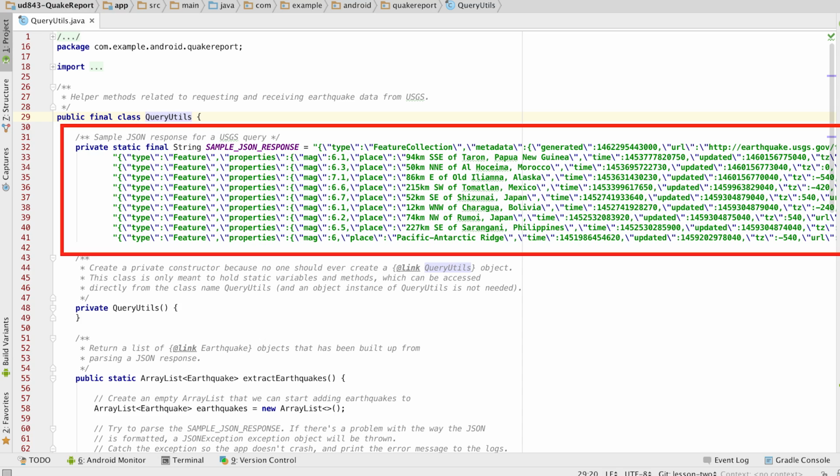Okay, well, I think they've got a hang of it now. They've been through a lot of concepts, they've done a bunch of quiz questions, and they've done a little bit of coding too. But now it's time for the real challenge, where they can see whether or not they can apply all of that to the Quake Report app. Yes, we want you to apply everything that you've learned in the last 2 lessons so far to the Quake Report app. Instead of using a hard-coded JSON response, perform an HTTP request to a given query URL that we provide and parse the response and display it in the list.